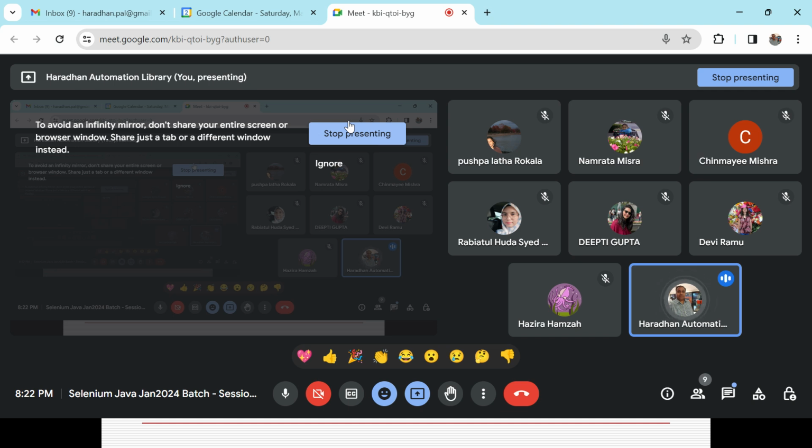Then once the search is done, you'll be adding the product to the cart. Then payment: you can have credit card payment, bank payment, any other payment also, right? Internet banking as well. Once the payment is done, you'll want to see the product summary. After that, your product will be delivered to your home, and in case you are not satisfied, you can return the product as well, and you need to close the browser. So that is the way you can have n number of test cases, right?